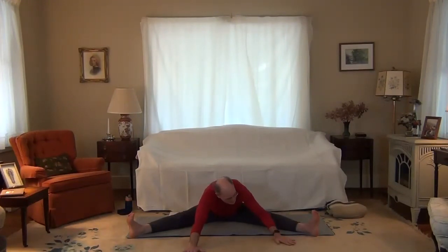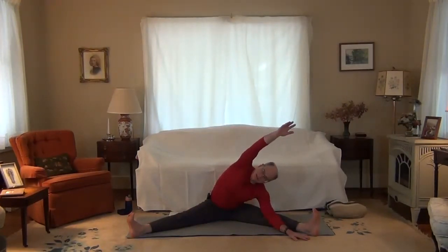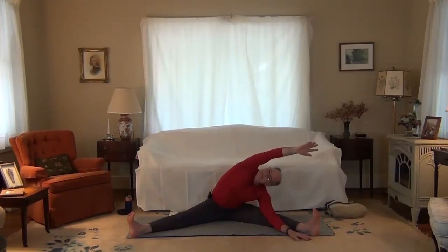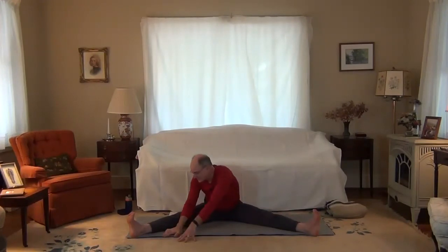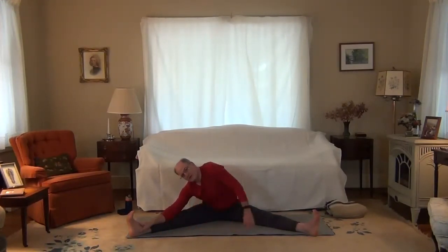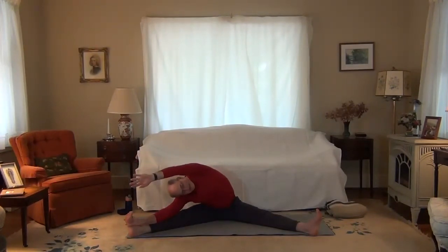Now walk the hands over to the left side. And lift the right arm up and over the right ear for a side stretch. And release, and walk hands over to the right side. And lift the left arm up and over the left ear, getting the side stretch here. And release that side, lift it up.